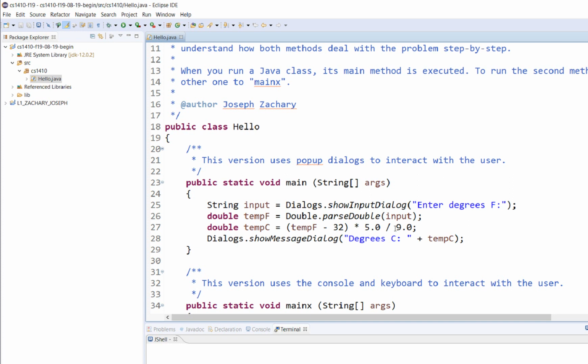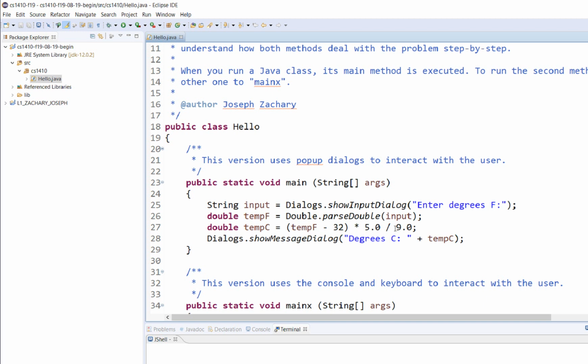So what does the first line do? Okay, so it's asking the user to enter some number in degrees Fahrenheit. And what's the next line do? It's getting the number out of what they put in. Yeah, so that's kind of a weird thing. The user enters a bunch of characters, and those characters have to be converted into a number. So it's converting what the user typed into a number. And then the next line is actually doing the conversion. It's doing some math, you can tell. And the last line is displaying the answer.